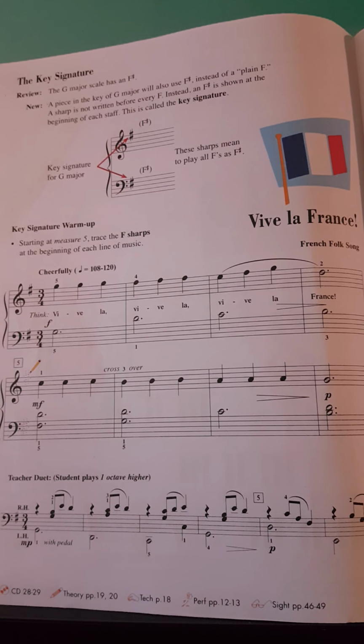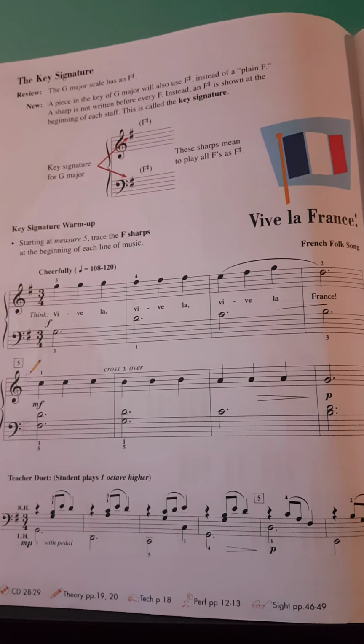I'm going to analyze a few pieces like this. What you're going to notice is it's like driving a car. When you're driving a car, you see a stop sign, you see a bunch of signs. You see the same signs over and over again. They all mean the same thing. No different in music. In music, you see the same thing over and over again, and it means the same thing.